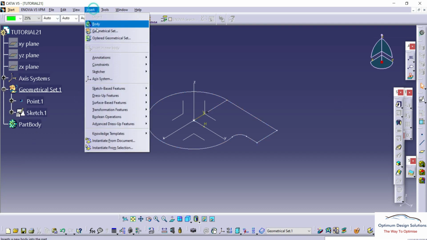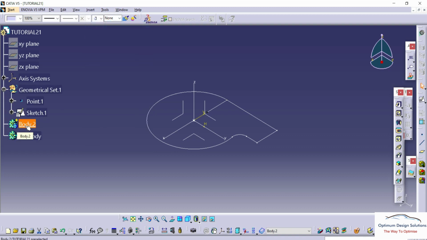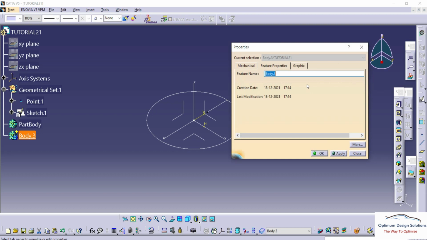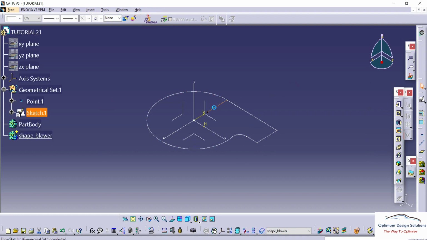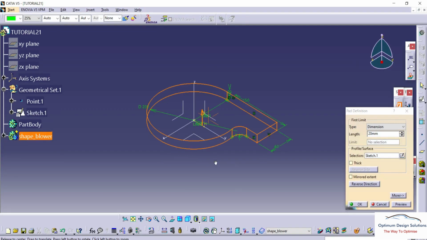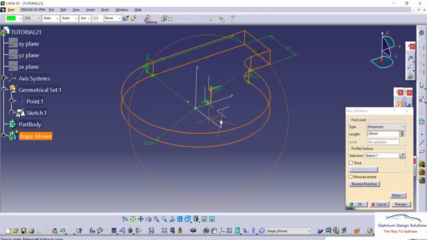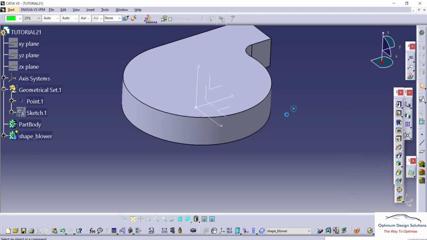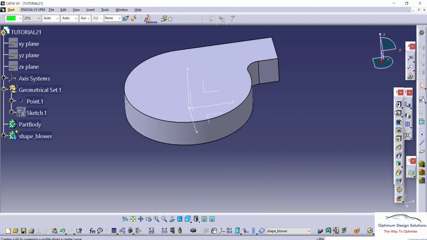Central, so we'll insert the body and give the default name. The body should be below the part body, so we can arrange that, but we'll take a new body here. We'll name it the basic shape, or shape of a blower. This line we don't require. So here the sketch is closed. We'll use the pocket command here. You can see the pocket will use 50 mm. Oh, if 50 mm is too much, then 40 mm. Okay, so here the basic shape is created.